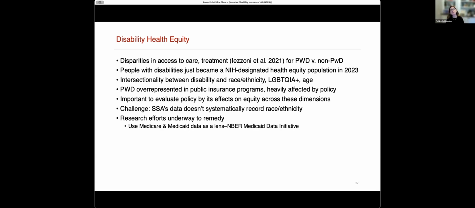But that is possible. The TAF data are complicated for anybody who hasn't worked regularly with Medicare, Medicaid, healthcare claims. It's hard data because there aren't a lot of code books. It's hard to know what you're looking at. So we have another initiative to study health disparities in the SSI population with these data, by creating summary files where we pull out health outcomes at an aggregated level for people with disabilities, people without disabilities, and split by racial groups.